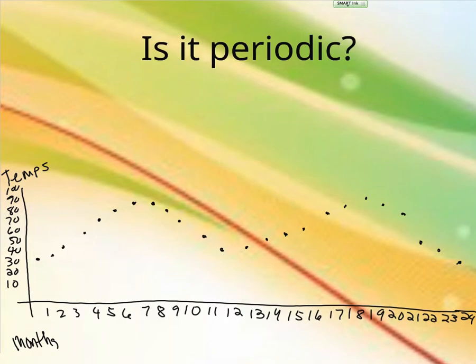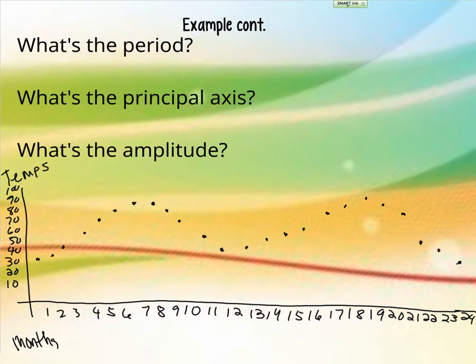Actually, the first question is: is it periodic? Do you think it is periodic? We sort of covered it, right? Yes, because we already said low, up, back, low. So yes, it's periodic. Then what's the period? As we said, it looks like it's about 12 months. From the first month to the 12th month, that pattern is repeating itself. Now this is real data, so it's not exact, and we'll talk more about that on Monday when we fit our data to sine curves, but that'll be a little bit later.